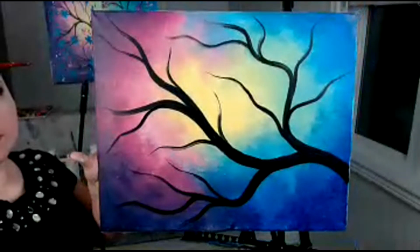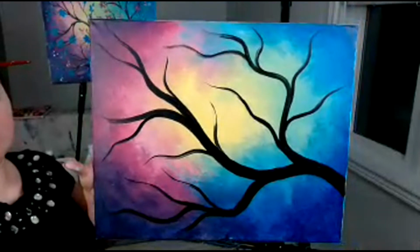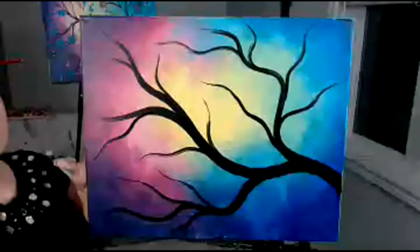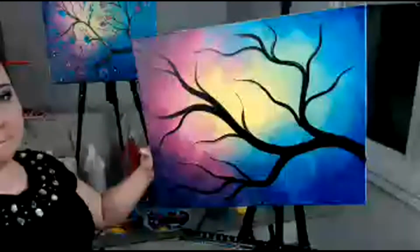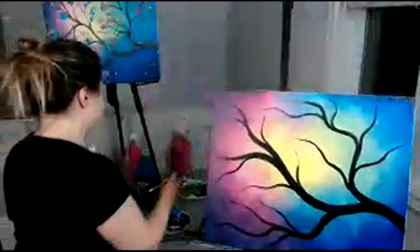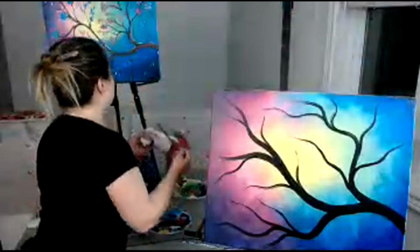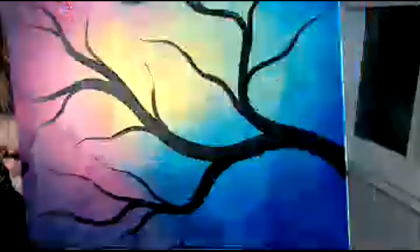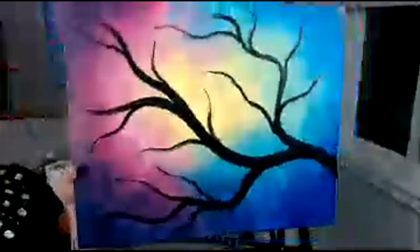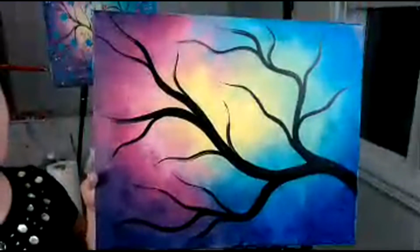I'm going to give you guys a second to add your medium branches, and then we're going to move to our smaller branches. And in the meantime, I'm going to wash off my medium brush because I am not going to be using it next. I'm going to use my small brush for the next step, but you definitely have a bit more time for your medium branches.